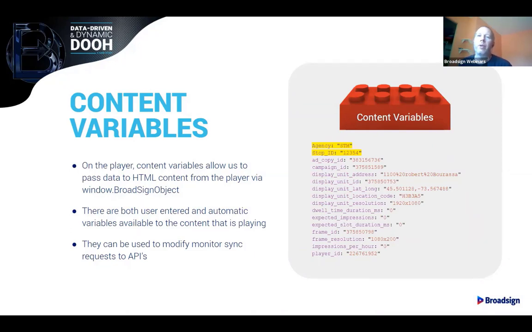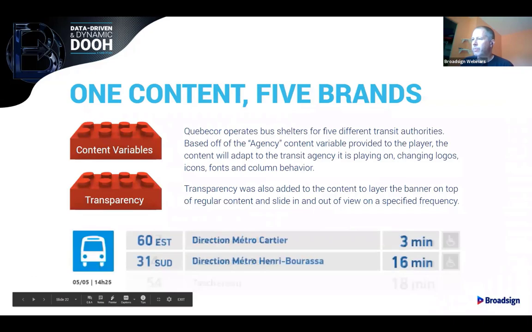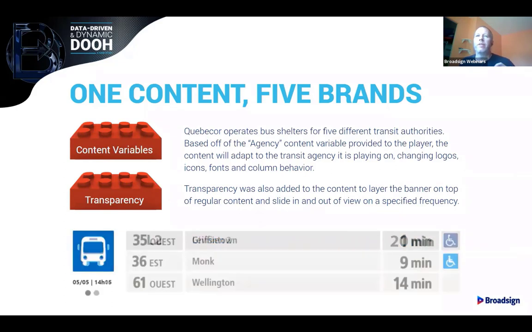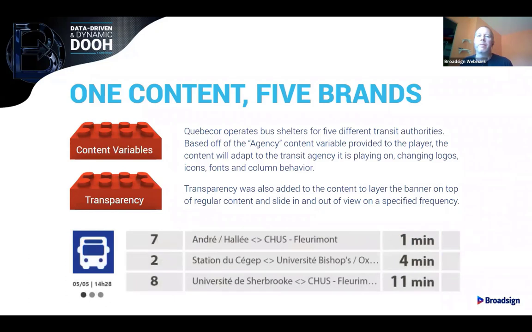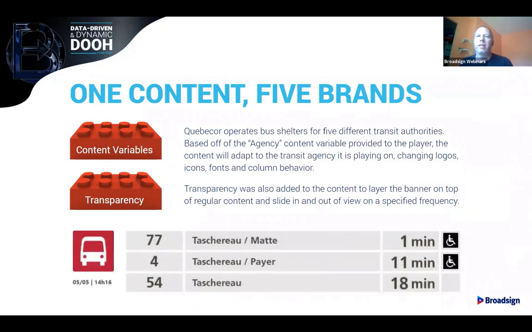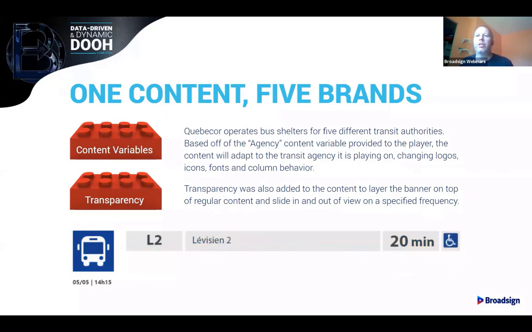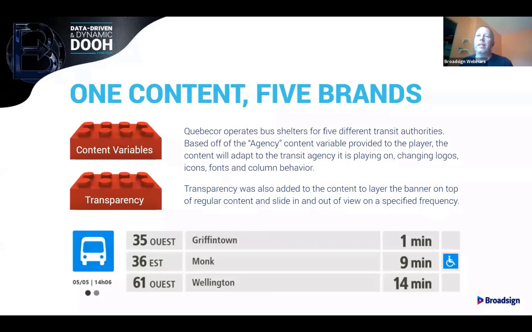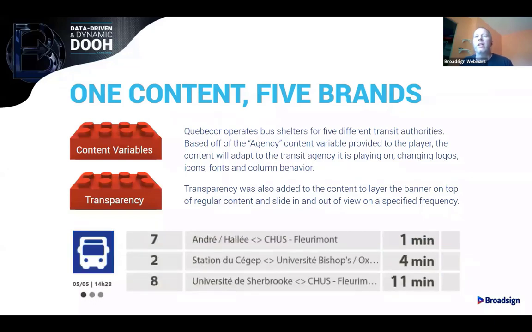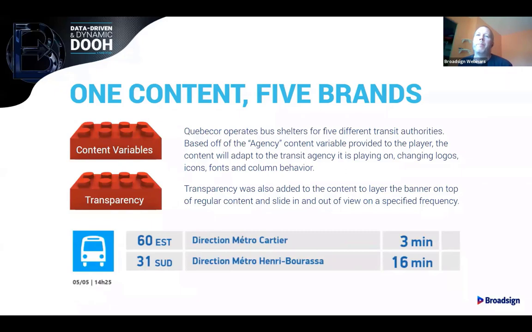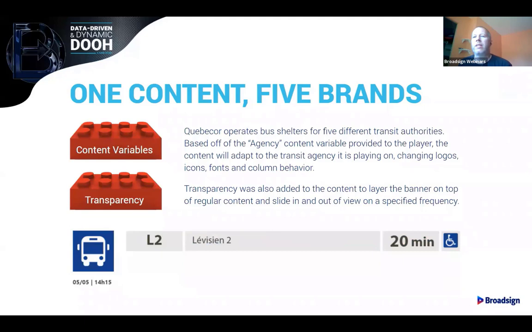In the Quebeco example, the stop ID variable is also used to control which data is sent to the player, but as well as what the content is actually going to look like. Depending on the transit agency the content was configured with, it will adapt its look and feel to suit that transit agency — fonts, colors, logos, and we could even have an entirely different layout. This allows the content to adapt to its situation. The alternative is to have individual files for each agency, which is not problematic in itself, but it does introduce extra management overhead making sure the correct file is used. The choice to have the complexity in the scheduling or the content is a trade-off.